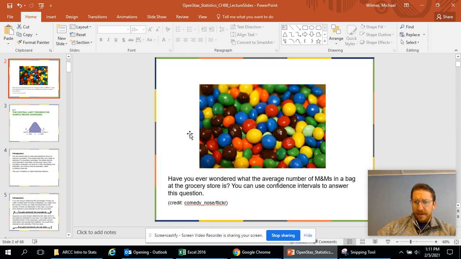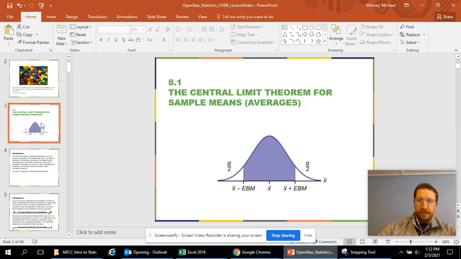We're going to try to find the probability, after we do all that, that our average would be between two numbers. And that's called a confidence interval. So we're going to say like 90 or 95% of the time we know the average of the bag, or we know the bag will contain between this number and this number. And that's going to help us later on in this course.